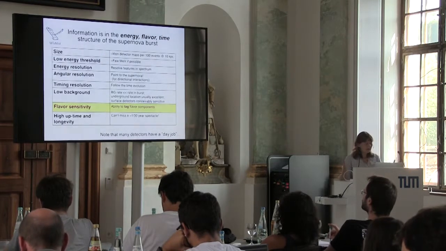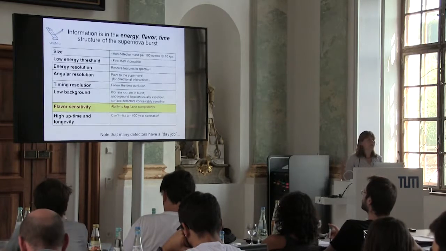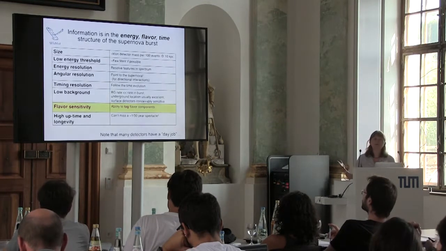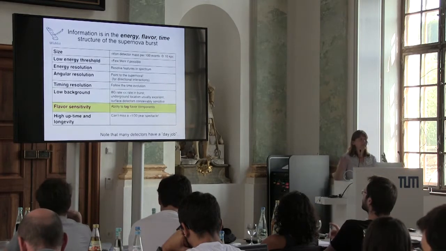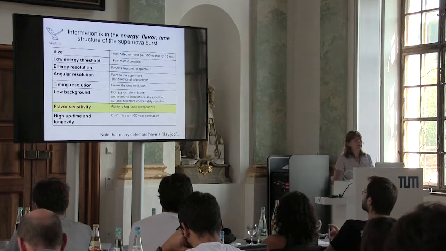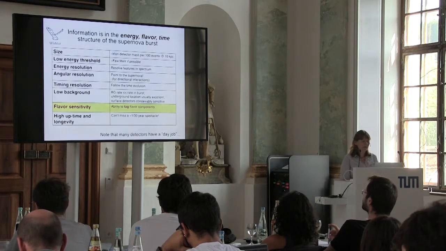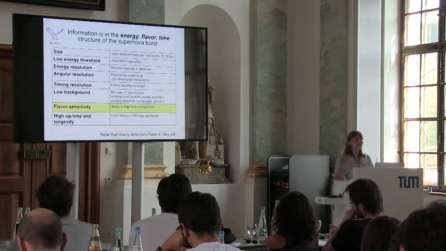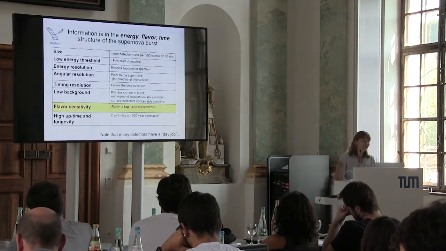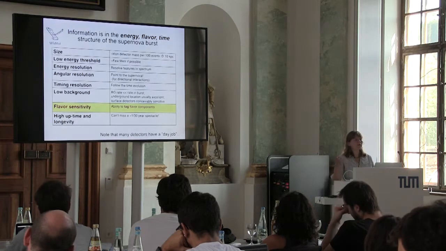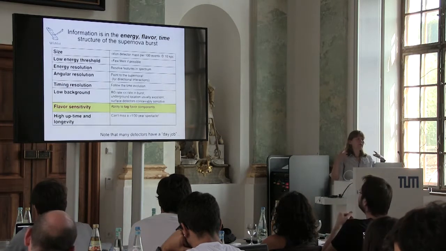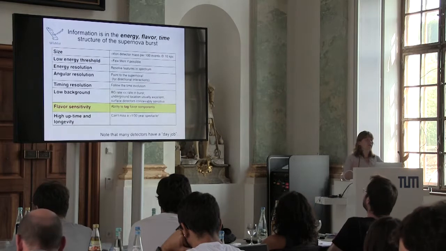And then you want to have high uptime and longevity, just because these events only happen every 30 years or so, optimistically. And some people, that's a problem, they don't want to wait that long. But what I think that means is we better be ready to gather as much information as possible when a supernova happens. But this low frequency of actual supernovas means that most of the detectors I'm going to talk about are actually not built only for supernova neutrino physics. They also have a day job to do oscillation physics or other things.